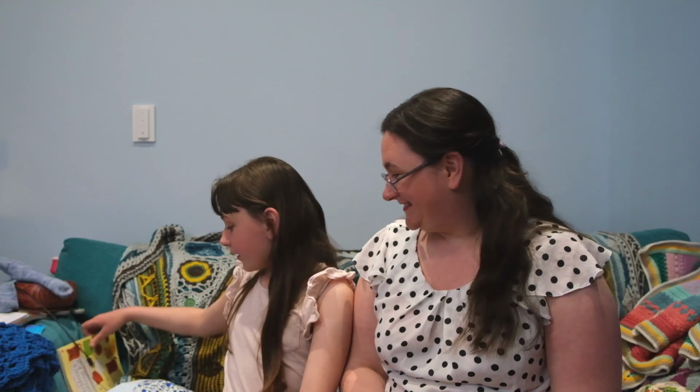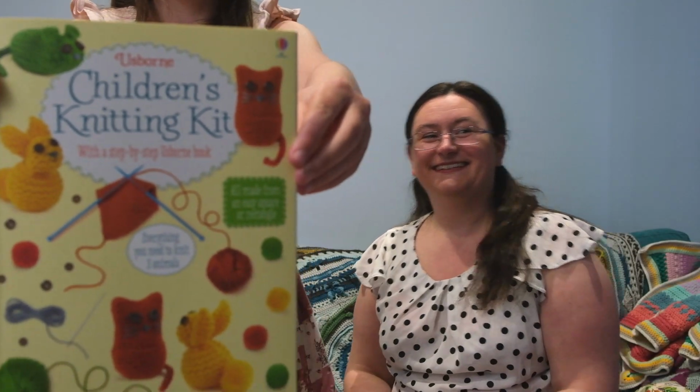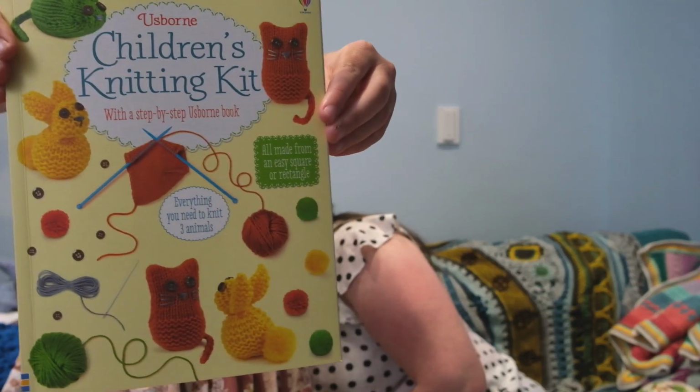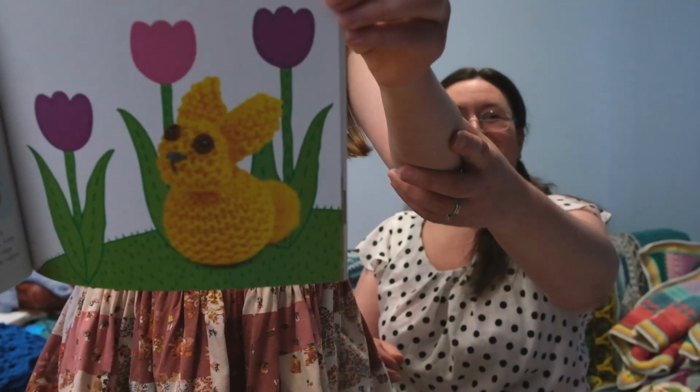Hello. Now I have been doing some knitting over the last weekend, and I've been doing some patterns in this. It's a children's knitting kit. Now the one I have finished and looks very cute is the rabbit. No, don't show the pattern, just show the picture. That's it.